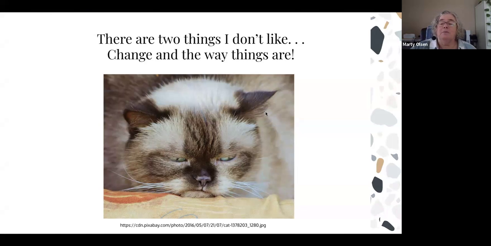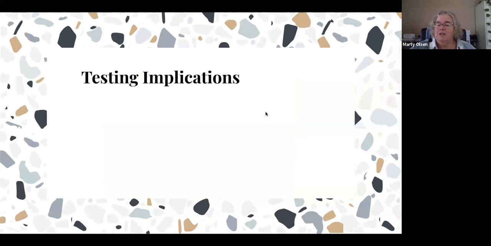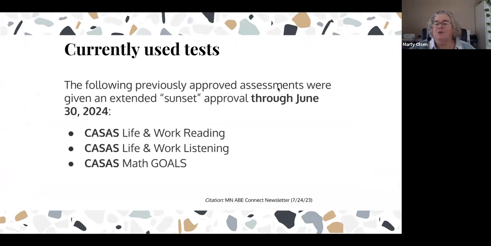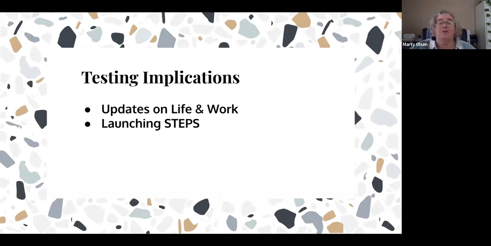So next slide, please, Christine. So we're going to be looking at this. The first part is we're going to talk about the steps. If you click again, Christine, okay. So we are going to talk about the updates on the Life and Work tests, where that is, and where it's going. It's still here, so we'll have to work a little bit with the STEPS test yet. And then we're going to talk about launching STEPS, or, the Life and Work test is here for a while, and the STEPS test is the new one. So we'll talk about launching STEPS and what that could look like, what the STEPS test has to offer.